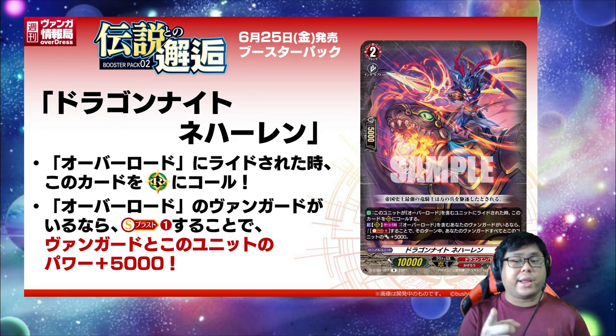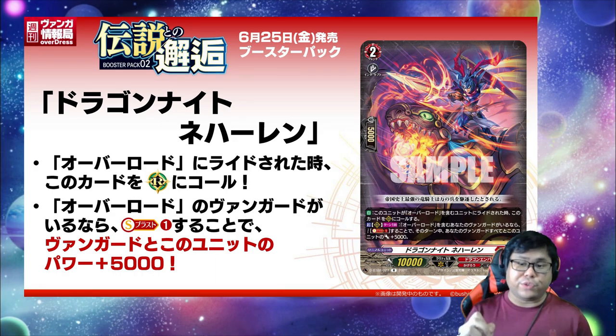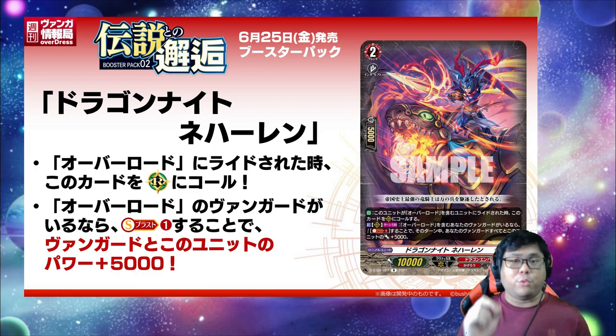You heard me correctly. All of your Vanguards get plus 5k power. This means that this Nehalem can power up both Draconic Overlord the Cross, the Legion version, and Draconic Overlord the End with plus 5k power. That's 10k power straight to the Vanguard Circle, with both of them getting the plus 5k.